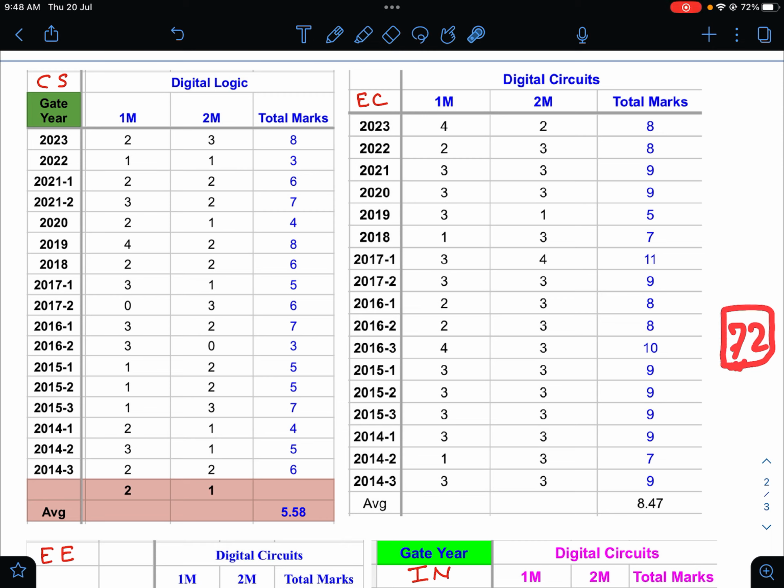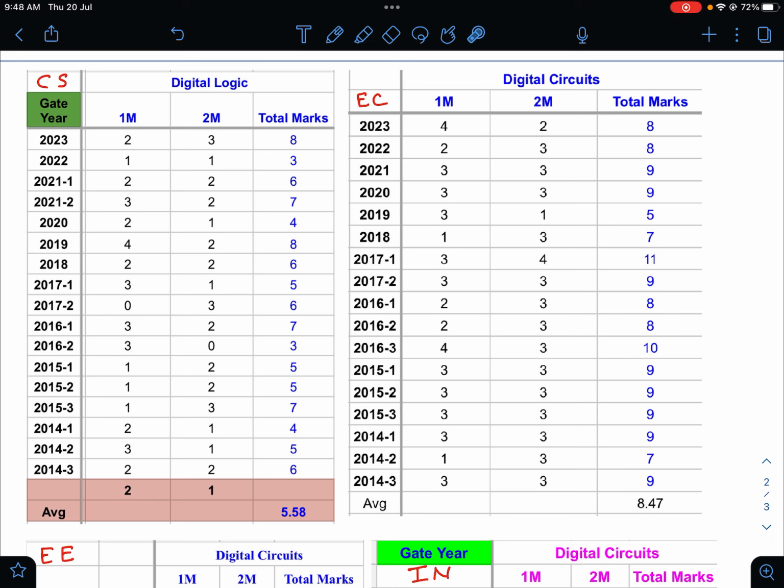So in these 72 marks, which subject will have how much weightage? There is no such restriction. So sometimes even some subjects have 0 weightage also. In electrical, there is circuits and measurements. I think last to last year, there were no questions from measurements. Okay, so sometimes the situation is like this, but that is the worst possibility. But every year, almost every subject they are touching. Okay, so minimum around 3 marks and maximum up to around 10 marks they are going sometimes, right? So you see in electronics 8.47 is the average.